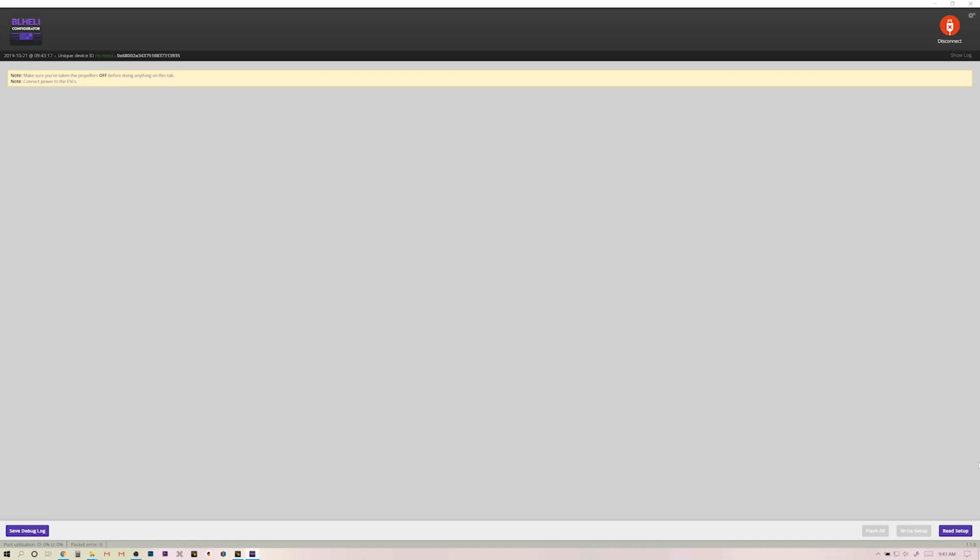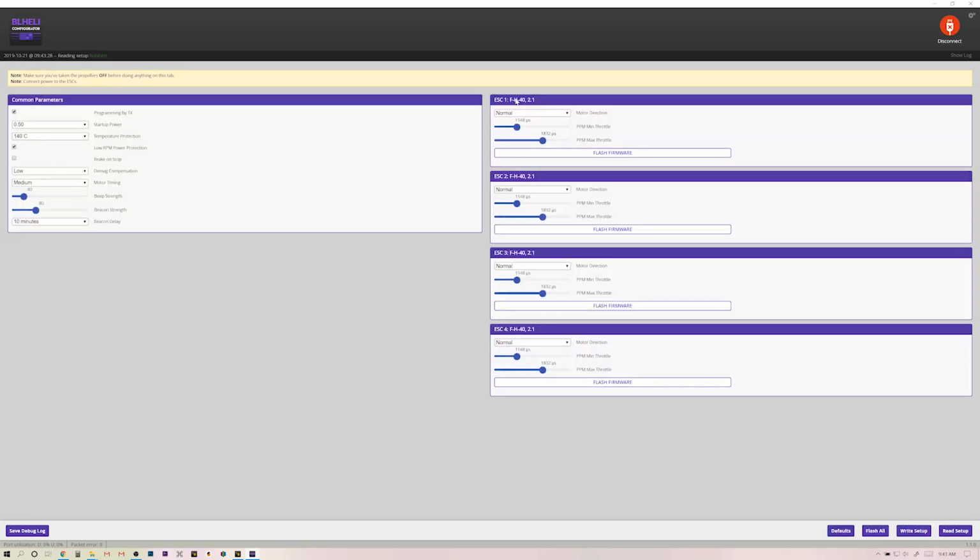And we want to make sure that our ESC firmware version has an H in the center. If it doesn't have an H, this is not going to work. We have an H, so we're good to go. We'll go ahead and disconnect that, and we can close the BLHeli Configurator.